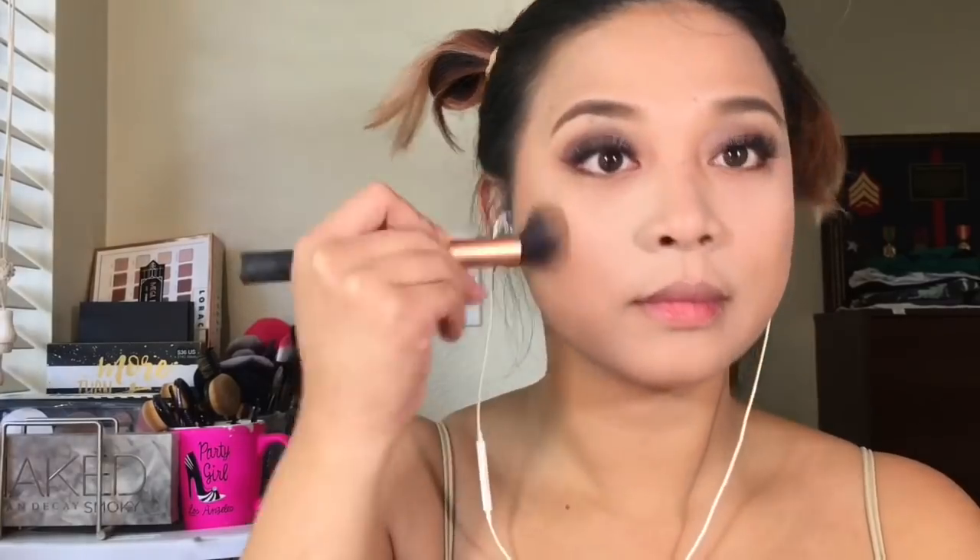I love the cool matte bronzer in the kit, but I wish they had more shades for bronzer or contouring because everyone has different skin tones. It would be unfair for some people to not be able to use the whole kit. I think instead of having three shimmery products, it would be nicer to have another matte contouring shade included so that everybody could use it.